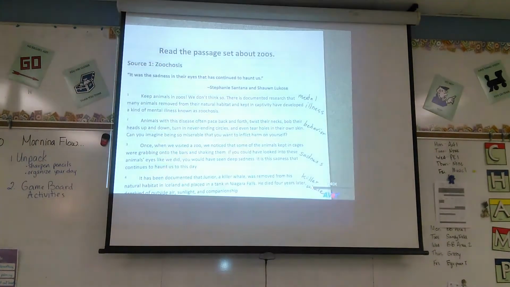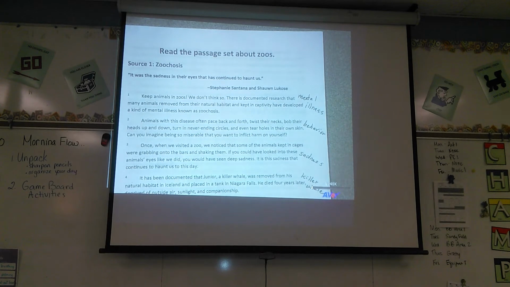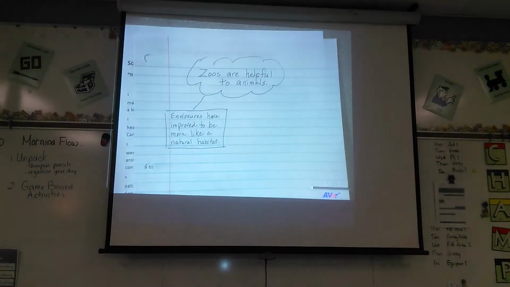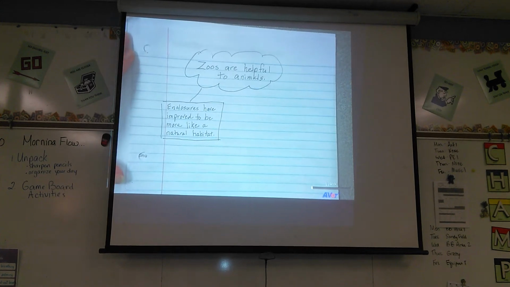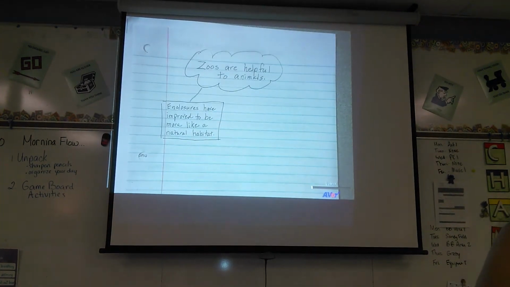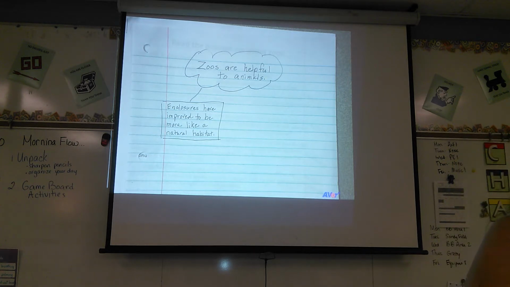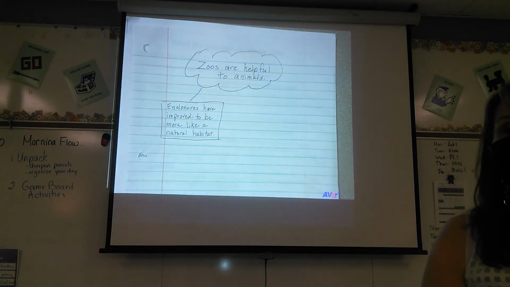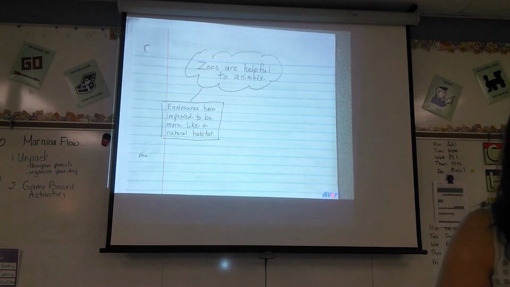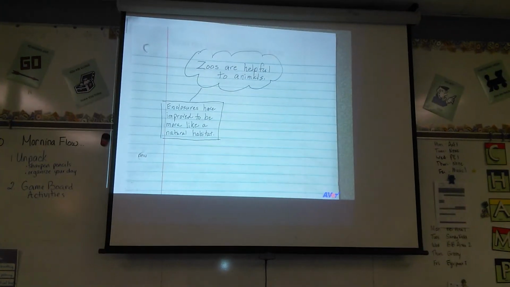And if you remember, when we do our plan for our essay, we make sure that we are putting our thesis statement in a cloud at the top, and then each of our main ideas we put in a box beneath it. Now, the lesson after that, we brainstormed a whole list of subtopics that we heard over and over again, repeated through our patterns that we noticed with our annotating. We had 4 of them, I think, up on the board: care and behavior, habitats versus the natural environment.